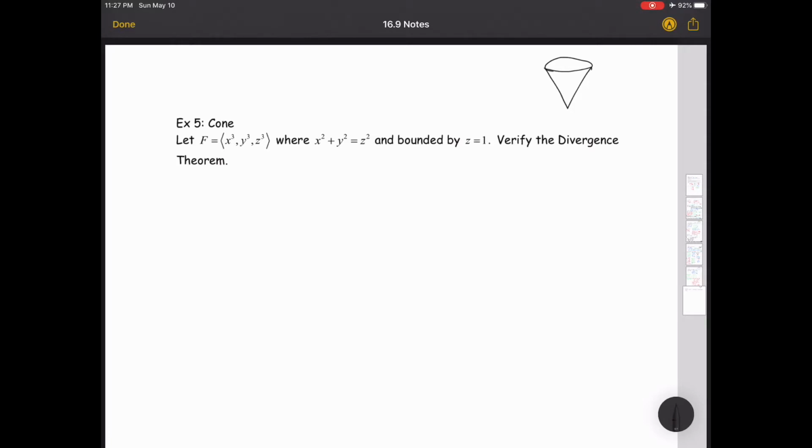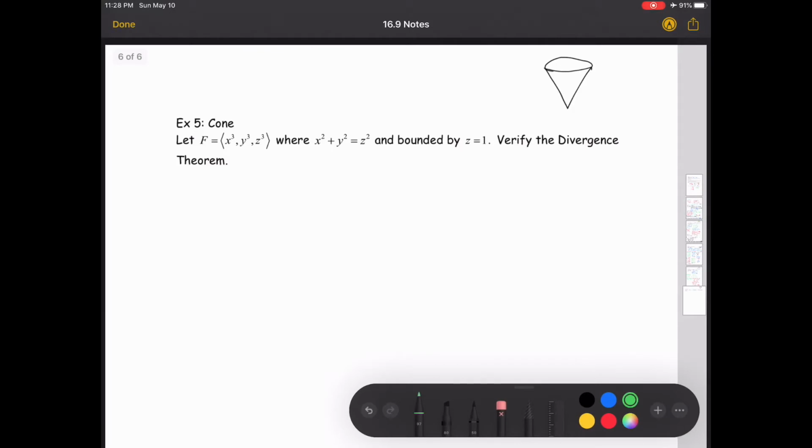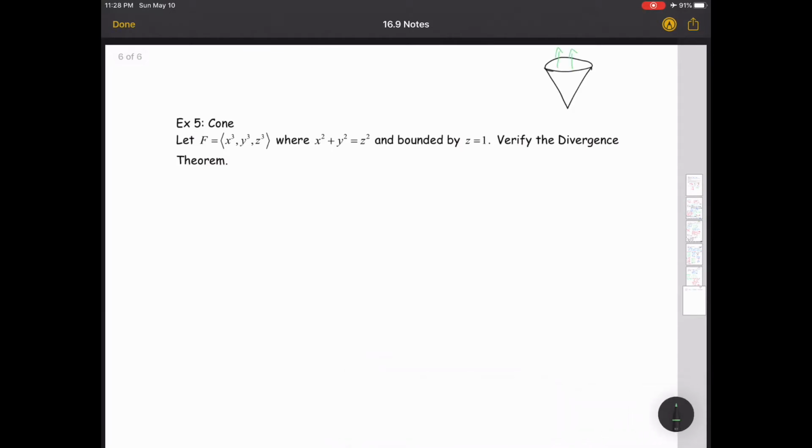All right, I also did mention, I'm going to talk about it in this specific example. There is a way that you could technically use the divergence theorem if something is not a closed figure. So let's just assume that we were trying to find the flux of this cone, but maybe the cone does not have a top to it. Well, if you use the divergence theorem, it's going to include the flux that goes through the top of this cone. So it's going to include this part right there.